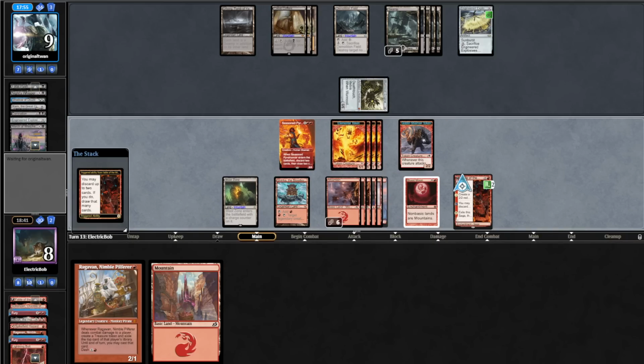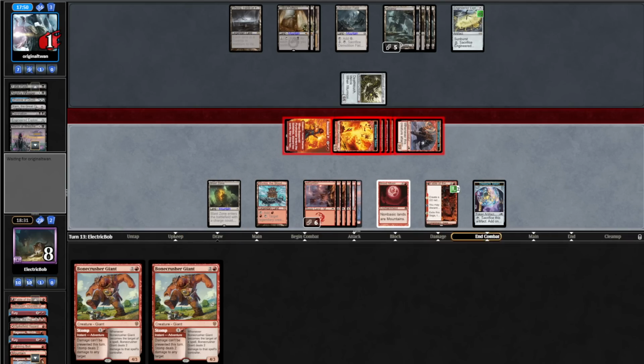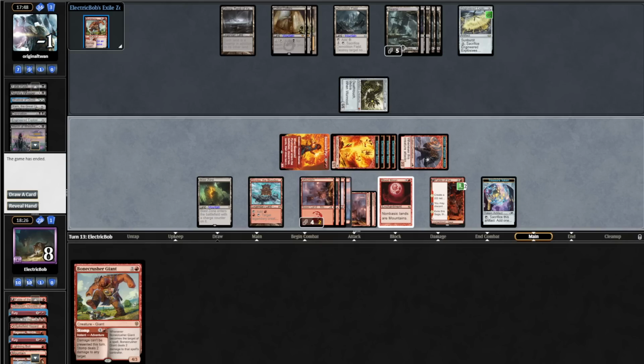Draw another land for turn, we will discard Ragavan and Mountain to Fable, finding double Bone Crusher. We'll attack in with the team, and opponent's down to 1. Did we actually win this game? And we stomp the opponent, killing them. Wow, holy. Let's get on to sideboarding.